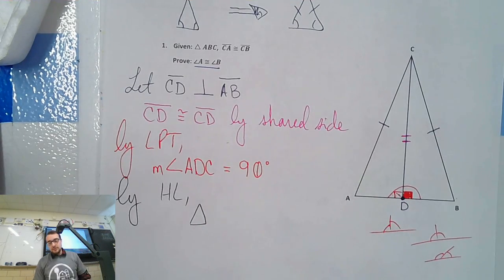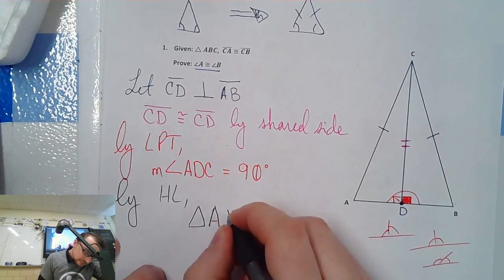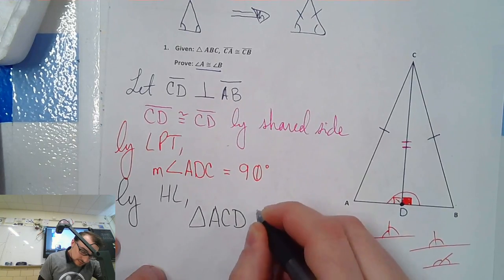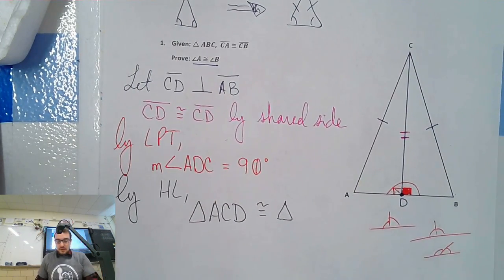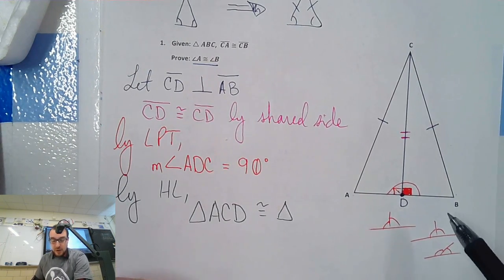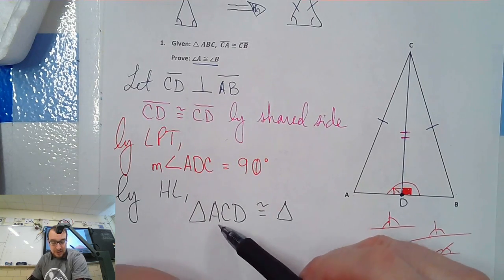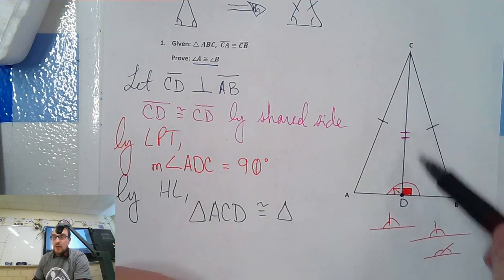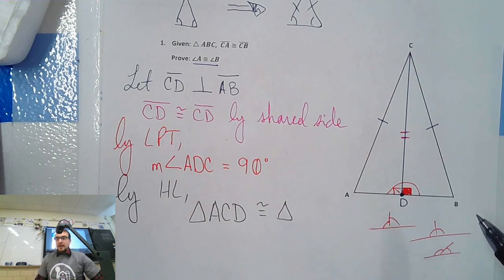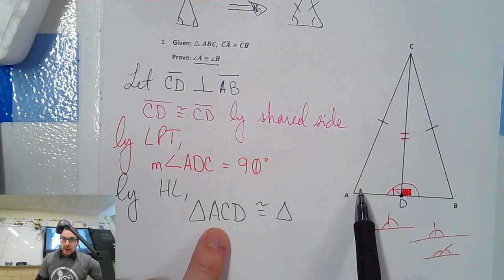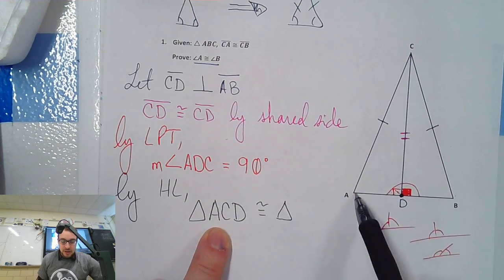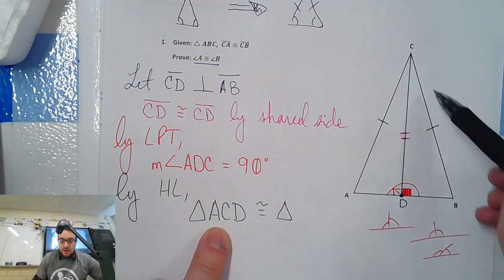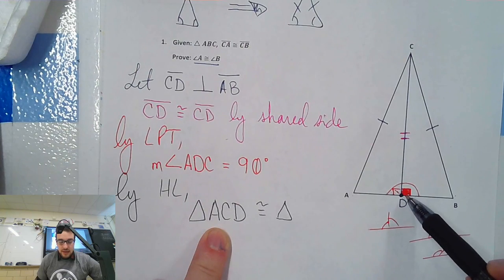The first triangle, let's call it ACD, congruent to the other triangle. Now, we got to match up the letters, right? You guys remember that from the quiz? We can't just write them in any order. So if I wrote ACD, there's a certain order I have to write these in. So let's check. Angle A is our first angle, right? A is made up of the hypotenuse and the side we don't know, right? So I go over here, hypotenuse, side we don't know. A is going to go with what angle?